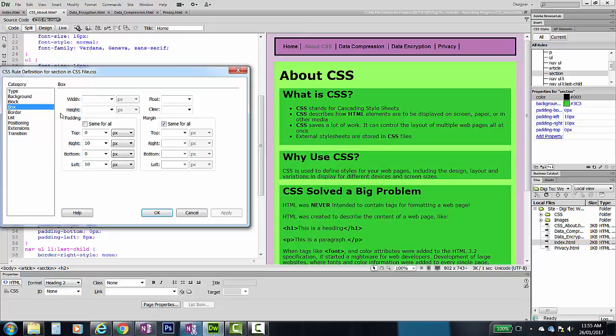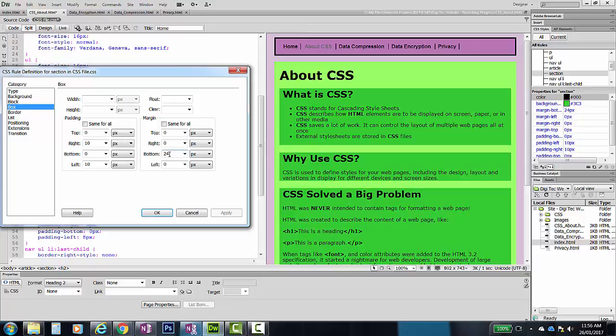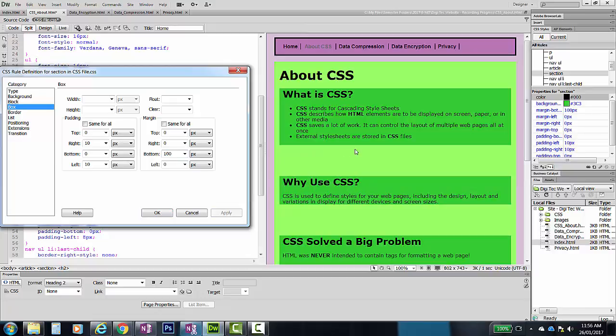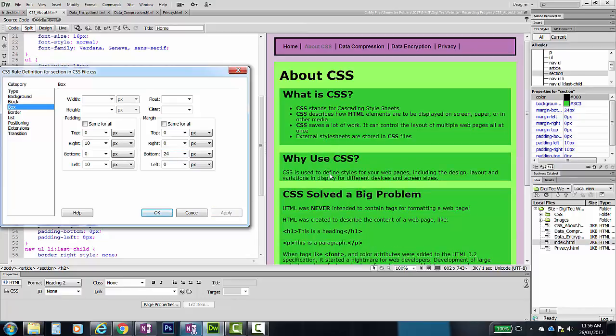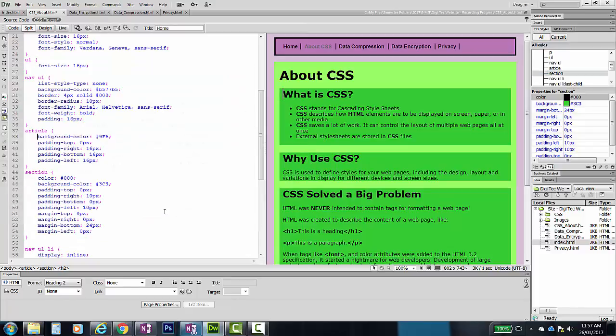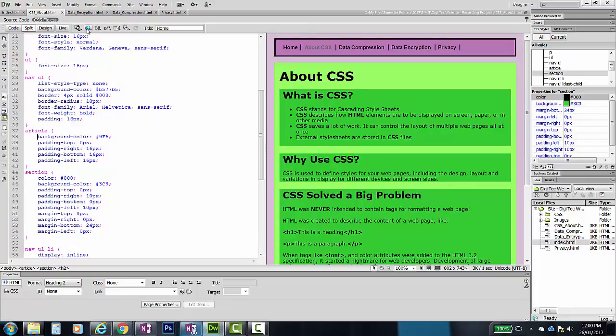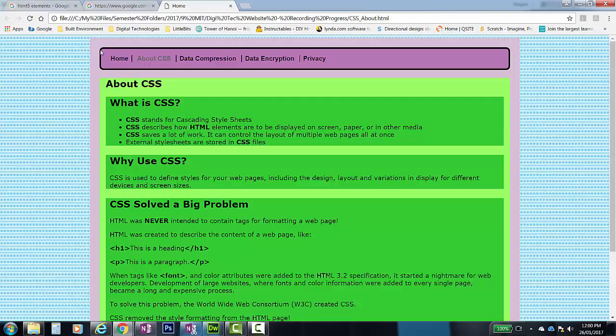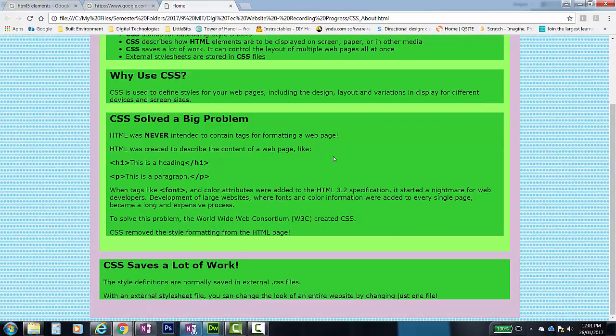And you can see there it's actually separated all these boxes to help show that there are in fact different sections. I'll also come over here to the margin and add a margin. I'll over exaggerate this for an example, and that'll separate the bottom of each one of these boxes. So you can see there now, added 100, it's quite large. We'll choose something a little bit more appealing, 24, that looks about right. So that'll make sure we always have a little margin in between all of those boxes. Go ahead and press OK on that. So let's take a look at what that looks like in the browser.